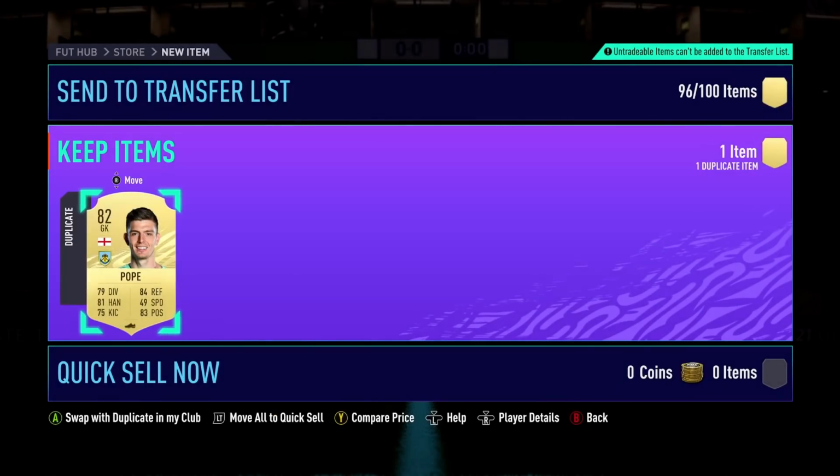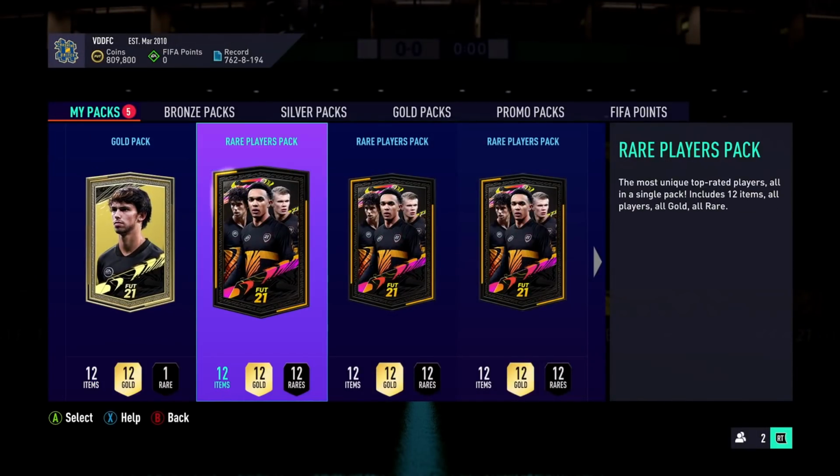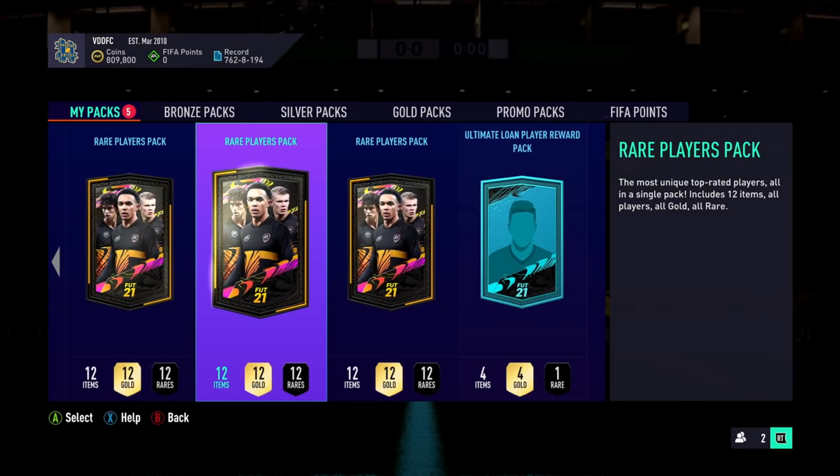Did get Pope, which is a dub. Should have got an inform. Disgrace. And just the 350k packs to go. So let's not mess about. We want a freeze. Give us one, EA, please. That ran.